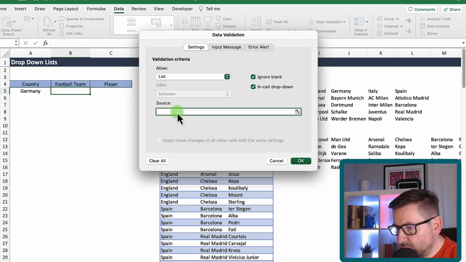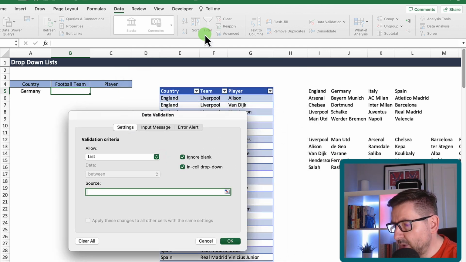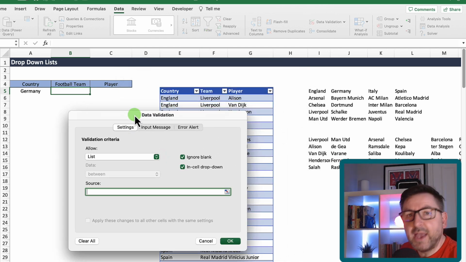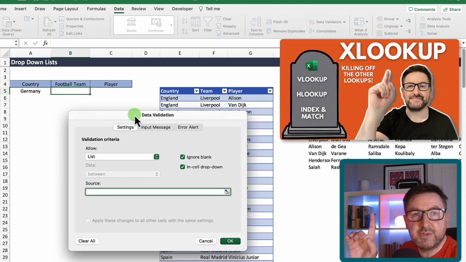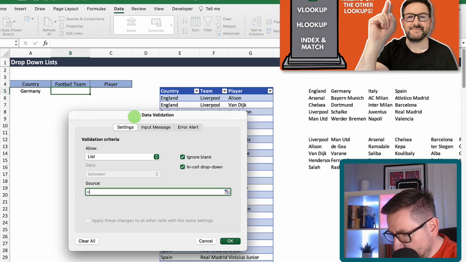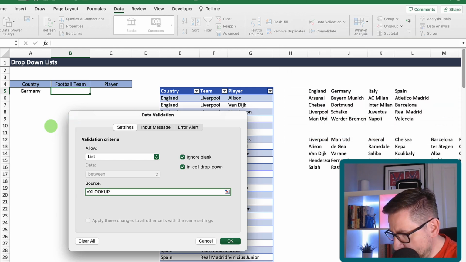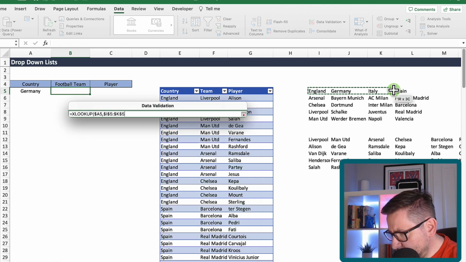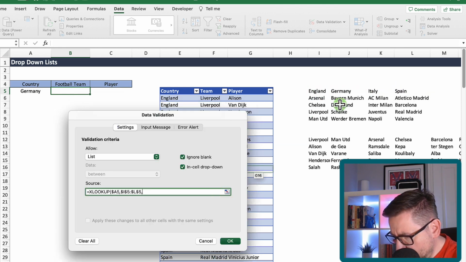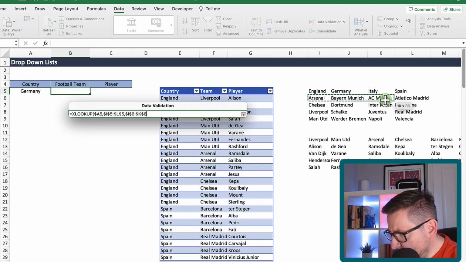For the second, the football team, we're going to go again to data validation list, but this time we're going to enter in a formula, and the formula we're going to enter in is an XLOOKUP. XLOOKUP is an excellent function, and I'm going to link a video that I did in a tutorial previously at the top of the video. So if I go equals XLOOKUP, and what we're looking up is the country. I'm going to actually take the second $ sign out, comma, we'll be looking for the countries across the top here, comma, and then we're just going to select the first row.